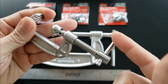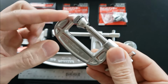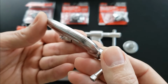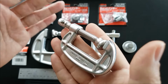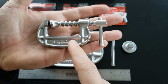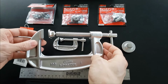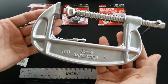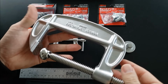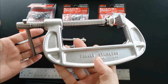The Acme thread, clamping thread portion here is 304 alloy stainless steel, while the body is composed of a different stainless steel alloy. I forget the number for it, but yeah, I'm just in love with this form factor, the sculpting, just the overall look of this piece of steel. It's just eye candy for me. Not to mention the finish of it. It's not the usual dark colored finish. You get this nice stainless steel, kind of like a chrome plated finish.